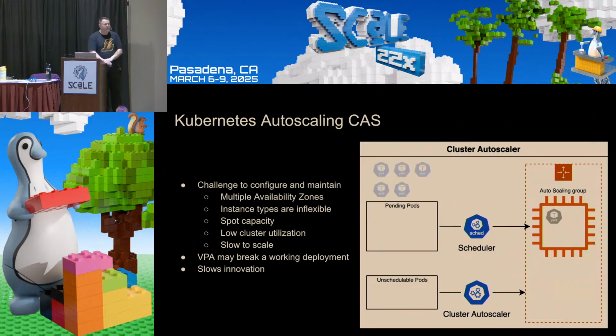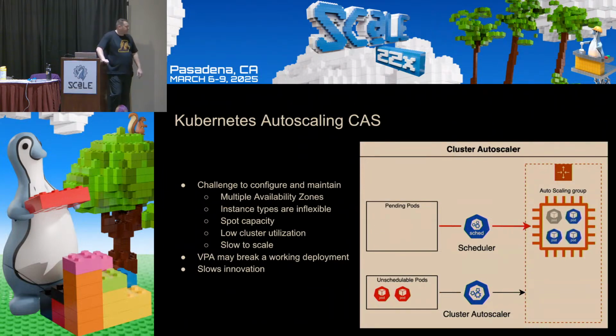Typically, with this setup, you're also going to have very low cluster utilization. A lot of nodes are going to be half empty, and it's just not going to balance right, because even though you have a new node, depending on your affinity, the scheduler may not actually have used it for that particular case. And because it is using ASG, it is notoriously slow to scale.